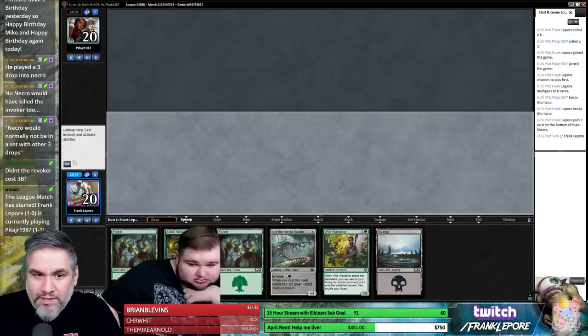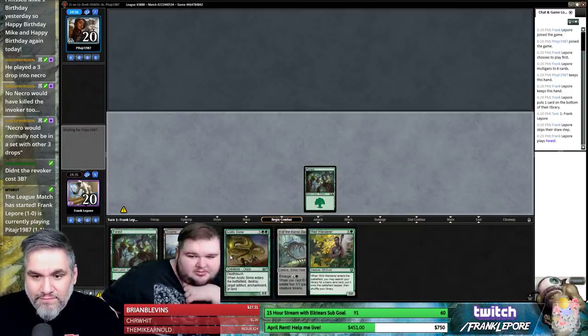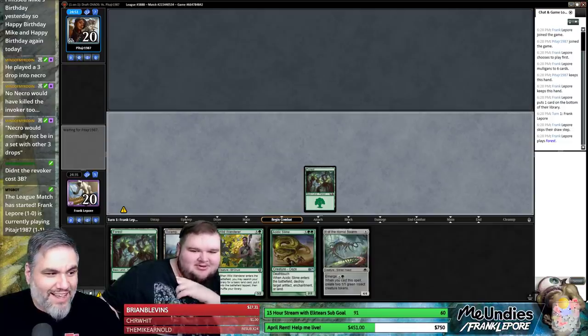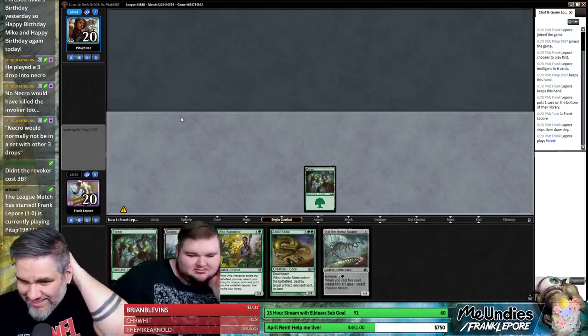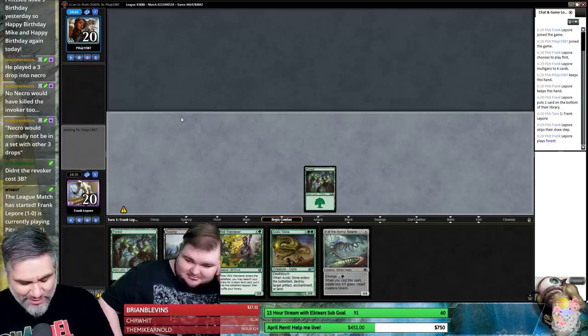Keep for sure. Bottom that. G2G. This is a good hand. It's not bad. It's good. I said it's not bad. I said it's good. It doesn't do anything until turn 4, though. What do you do? Nothing? Stay black and attack. Wow.